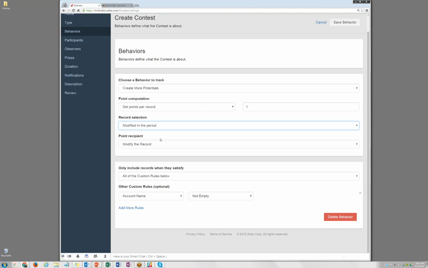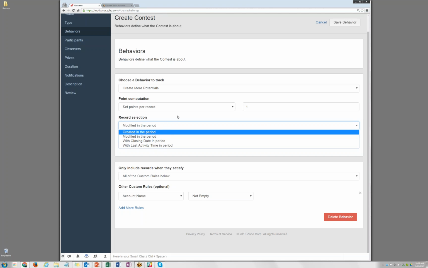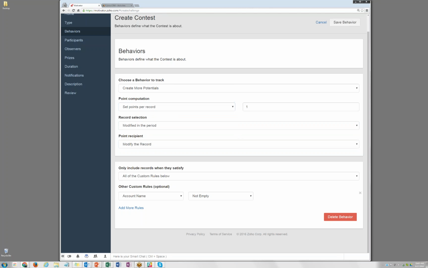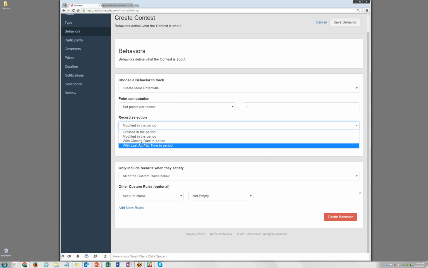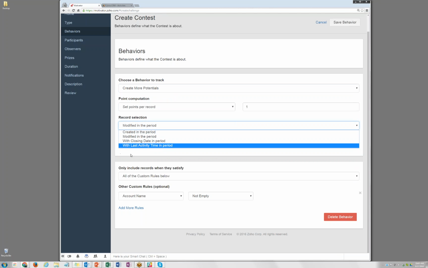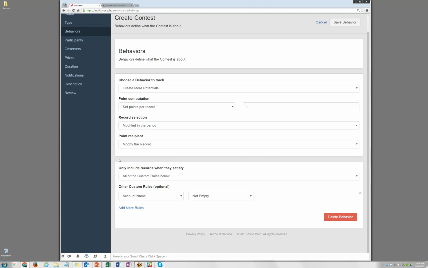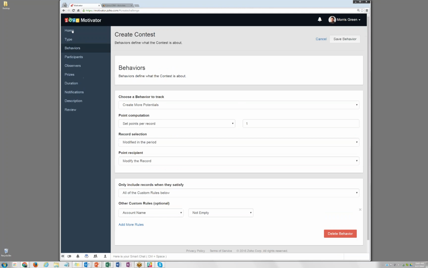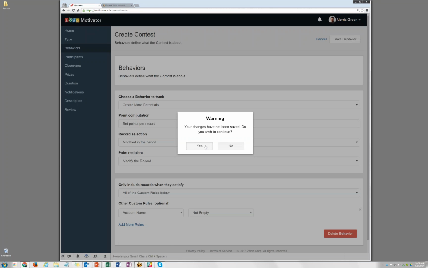This is probably very confusing to you. I think we have this written down somewhere so I can share it with you, but it's a known issue that we're working on. One thing we're doing right now to fix it for potentials is to have record selection based on stage change. So instead of choosing one of these options right here, it's going to say record selection based on stage change, or stage changing to closed. And then they won't have to do the date field and all that other funny stuff I was just talking about. Okay.